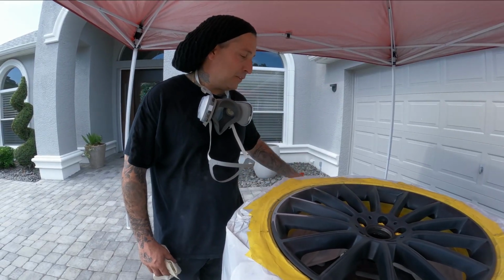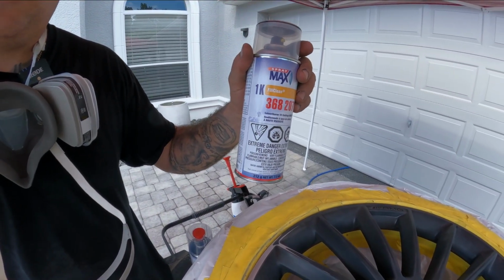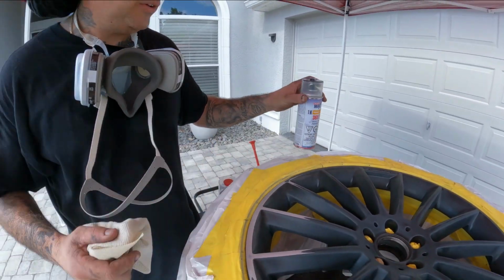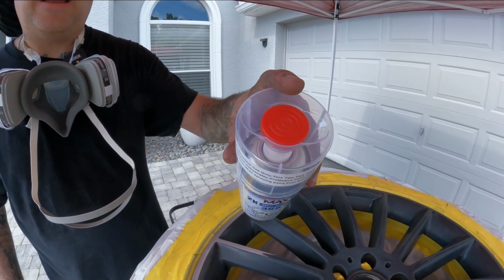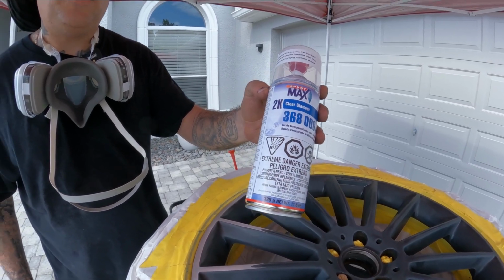That is from Spray Max also. So this is 040 Mercedes Black. We're gonna be putting on this in a base coat. They mix it, they put it inside the can. I showed you guys that on one of the other videos. And then we're gonna be moving into our 2K clear coat. Same thing as the epoxy, this is an activated product. That way it is hard and it's strong and it'll hold up to the elements.